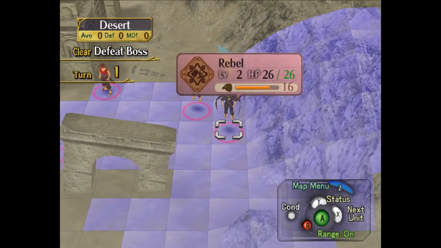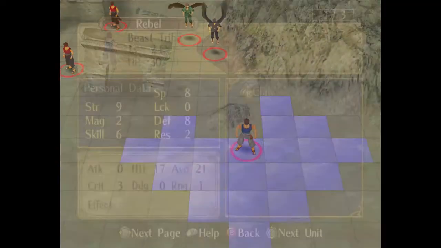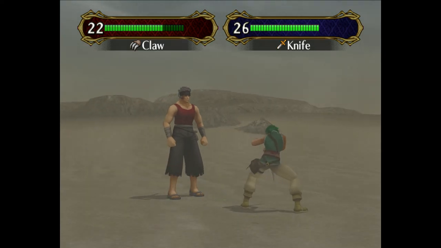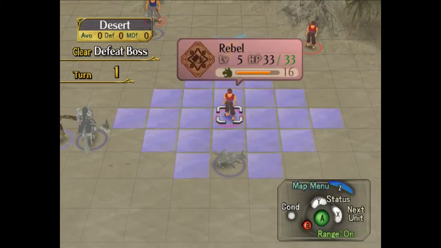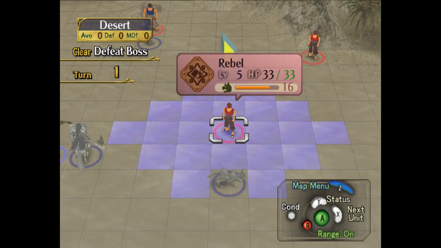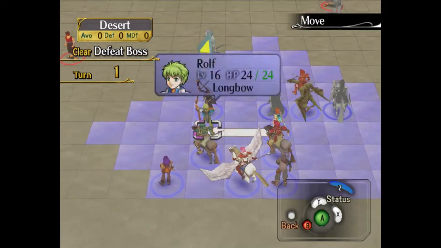You can see how close the Laguz are to transforming, with 4 gauge per turn. Most of these Laguz are pretty weak. But don't overextend with the low movement. It's not a good thing. But also, there's a bit of misdirection here, right? It says this guy can move 3, but he's going to transform, and then after he transforms, he can actually move 4. So watch out for that.